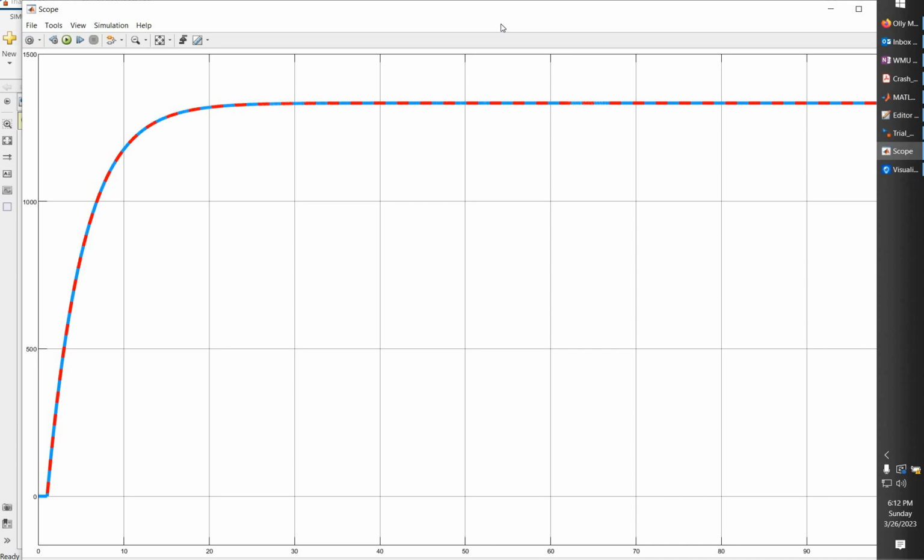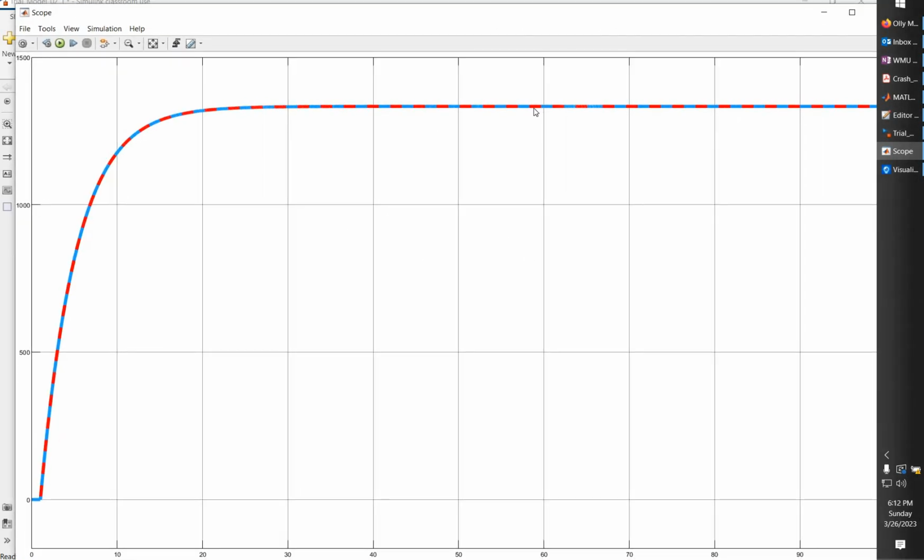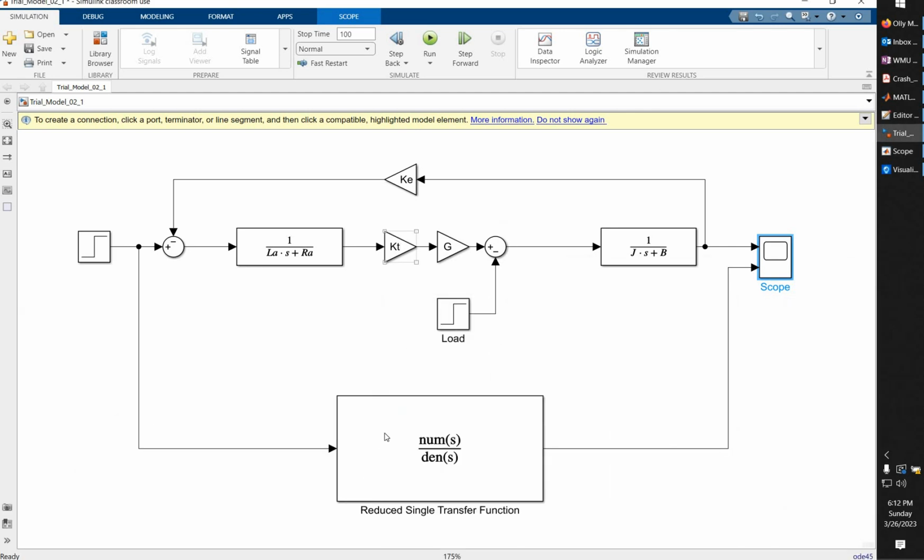Make sure you are not changing your load during at least the first few cycles, because if you change the load, these two systems are going to respond differently. Here we have a load, and we are assuming the load is 0. So you can set this load at a very large time, like after 200 seconds. But essentially for this model reduction that I've done, the two systems are matching. So this is another stopping point, another milestone for you to get this verification done, because this transfer function is what we're going to be using to develop your controller using the root locus method. More of that to come later.